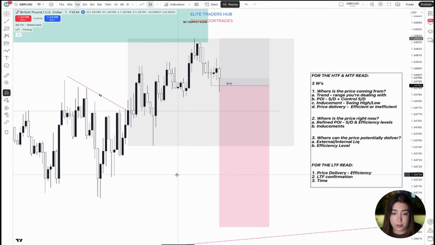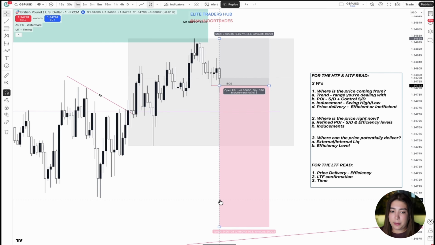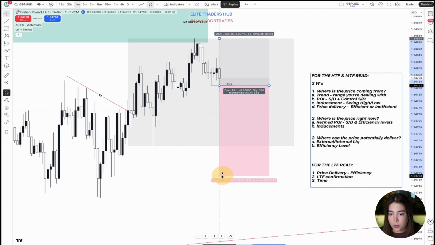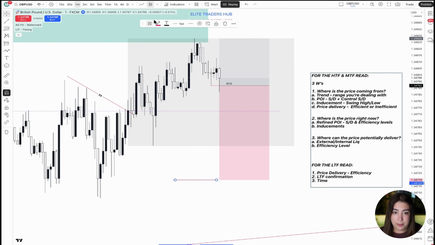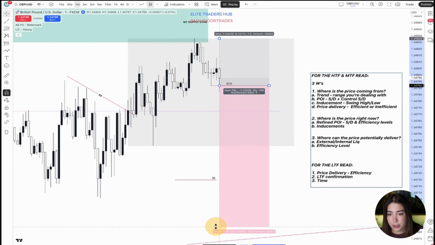Obviously, we need a break-even point as well. That comes within trade management, okay? Now with break-even, I can put it at any of these liquidity points, or I can have a mechanical approach again. I can see where the price is giving me at least 1 to 2, 1 to 2 right around here. This here would be my break-even point, which basically means I'm going to move my stop loss to entry once price taps into this. I don't take partials. I know some people do, but my trading plan does not have any partials taken off at the break even. All I do is just move my stop loss to entry and then all out at 1 to 3, okay?